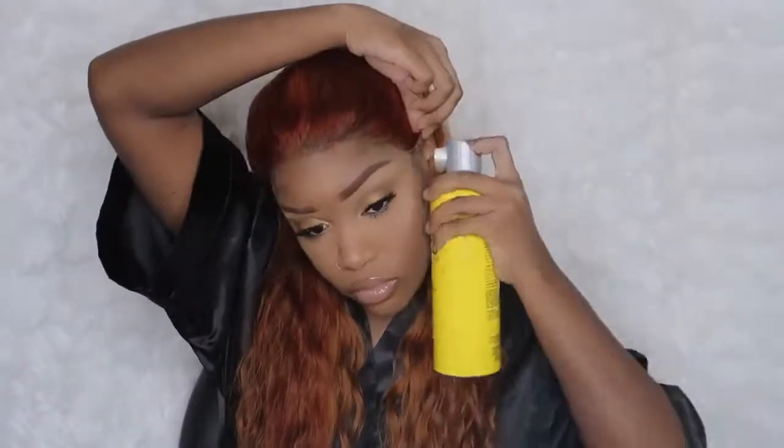Alright, so this is basically what the hair looks like once it's all dyed, and you guys can see how it has a variety of colors, from dark brown, to cinnamon, to that red coppery shade. So this is what it looks like once it's rinsed out and air dried. And this is what it looks like when it's on my head.